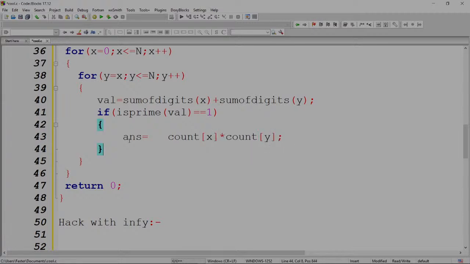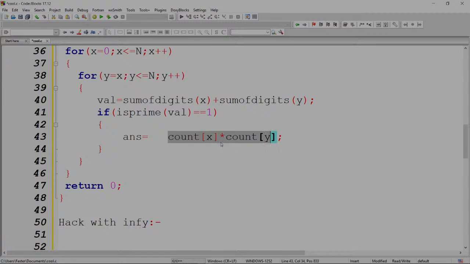If both are prime, I just multiply all the counts, the count of x and the count of y.